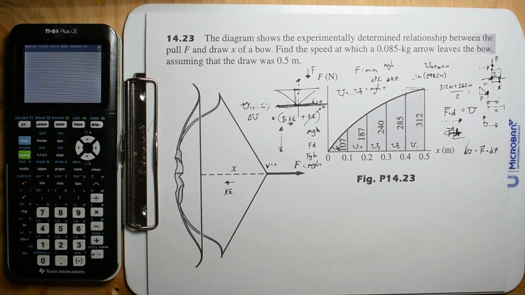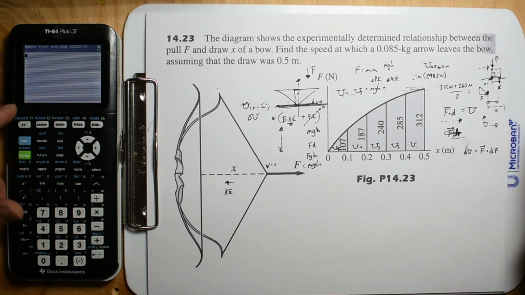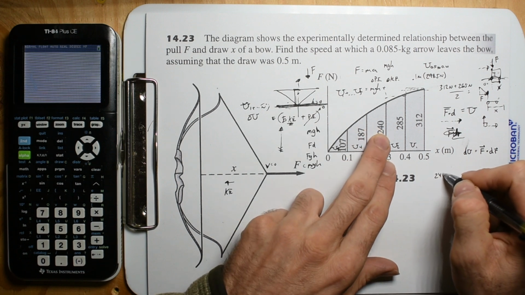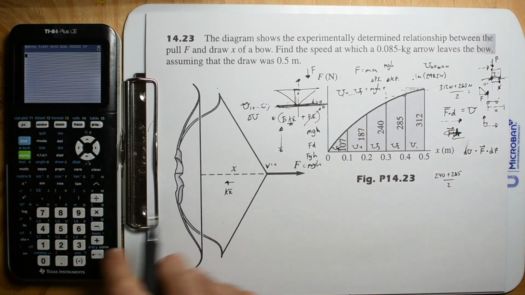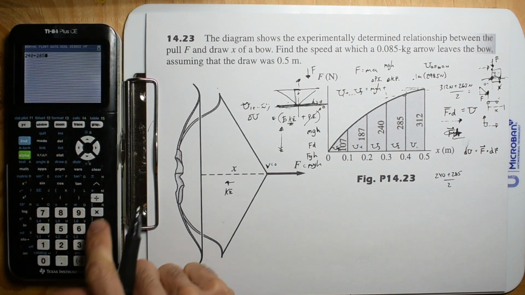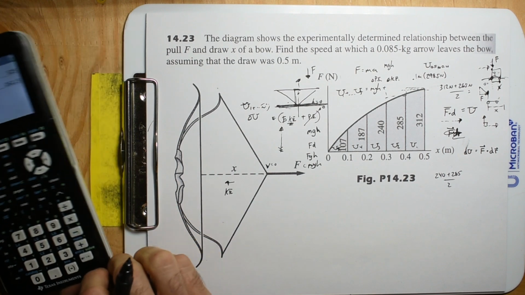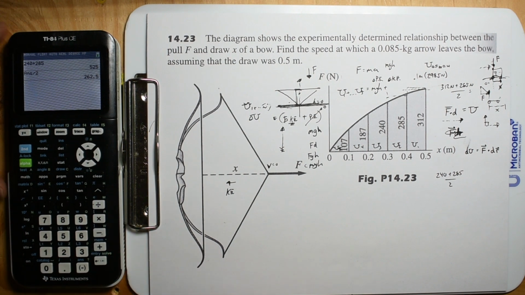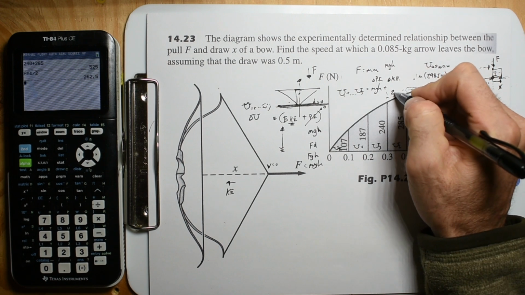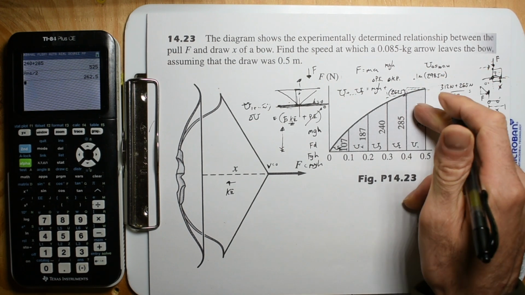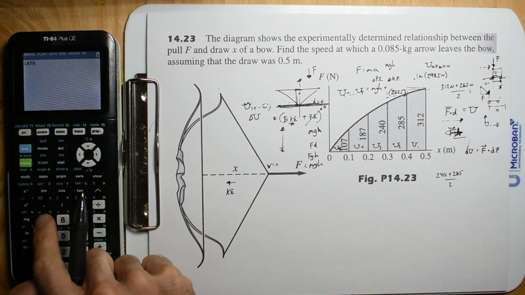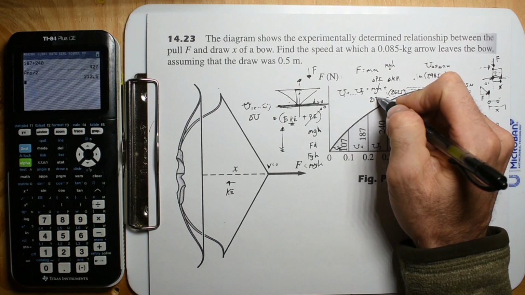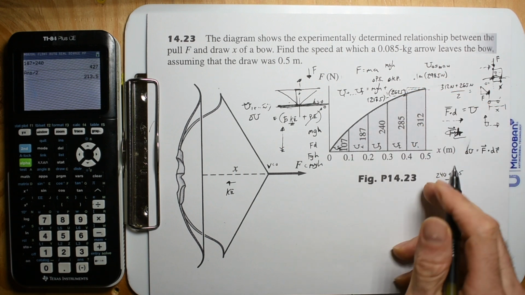So we have that. I think I just need to crank out a number. So let's do it. The average between these two is going to be 240 plus 285 divided by 2, which is 262.5. Oh, lost a rubber piece. That's a bummer. Need to fix that ASAP. Then we have 187 plus 240 divided by 2. This is going to be 213.5. Alright, I'm going to store these.